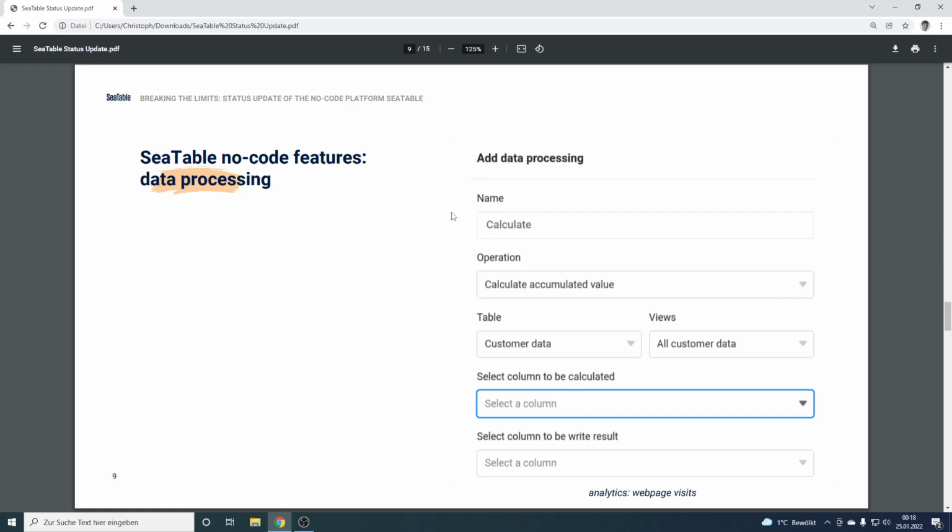So fourth one, SeaTable allows calculation across all rows of a table. We call this data processing. For example, you can display the visitor development on your own website in just a few seconds. Just imagine every week you count the number of visitors on your web page. Every measurement is a new row, and you can use data processing, for example, to calculate the accumulated values over all rows, or to calculate the delta between the different rows, so that you can see, okay, we had an increase or a decrease in percentage. This can be easily done via the web interface, via the data processing.